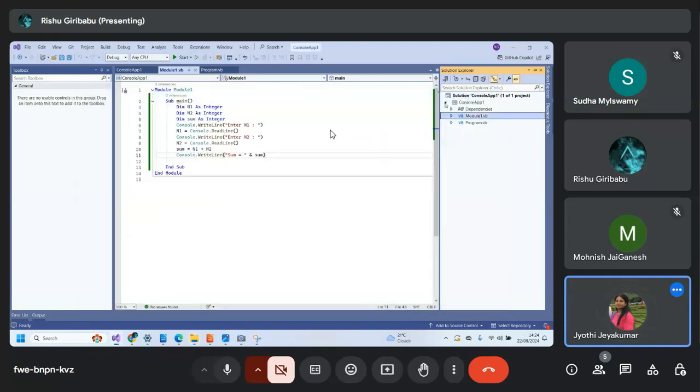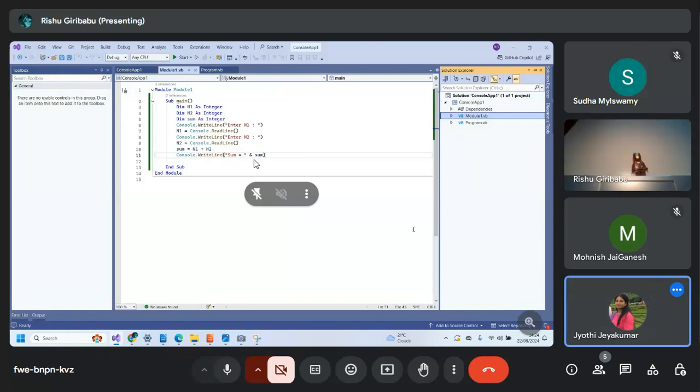Okay, Dim, ReadLine. You did it correctly. At last, just print Console dot. On the left side there is a triangle, no? Left side of Module1.vb inside the Solution Explorer, there is a triangle.